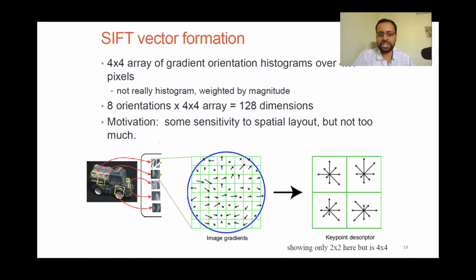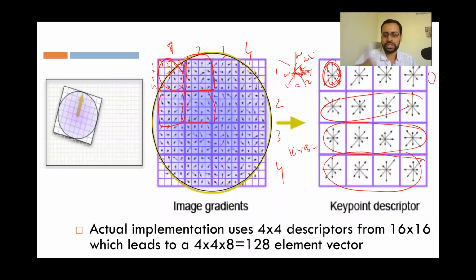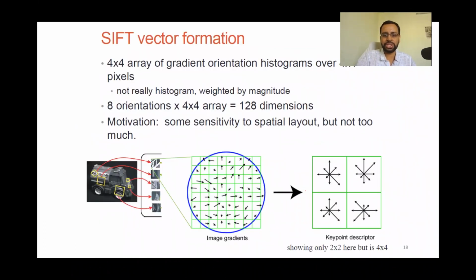This illustration is just showing you a 2 by 2, but the original one is 4 by 4. But just take it for a quick illustration. Again, most of the slides are from Professor Aaron Bobick's lectures. So you are dividing, for example, this 4 by 4, and you have a kind of a histogram here, again along very similar lines to what was done to compute the dominant orientation.